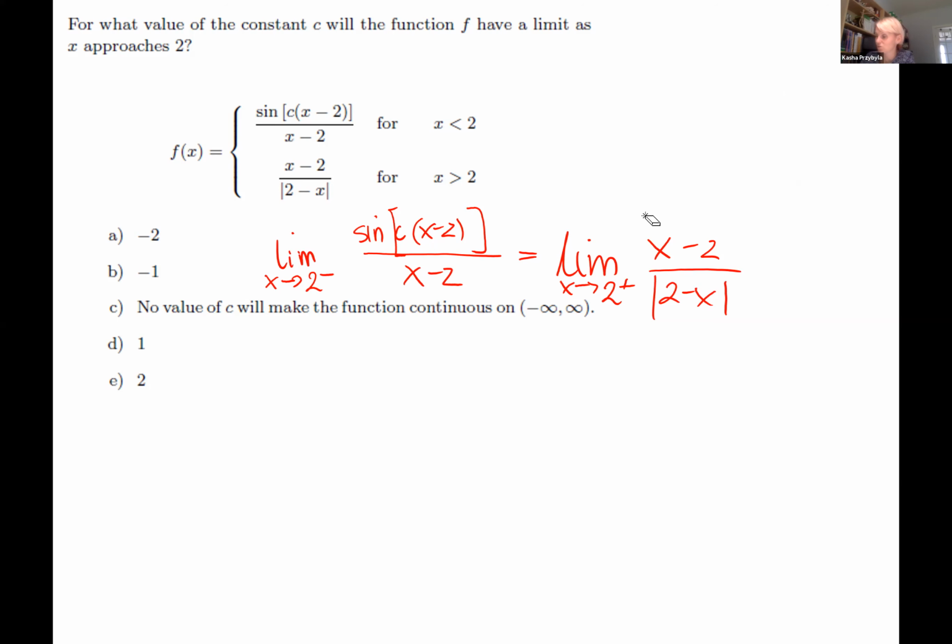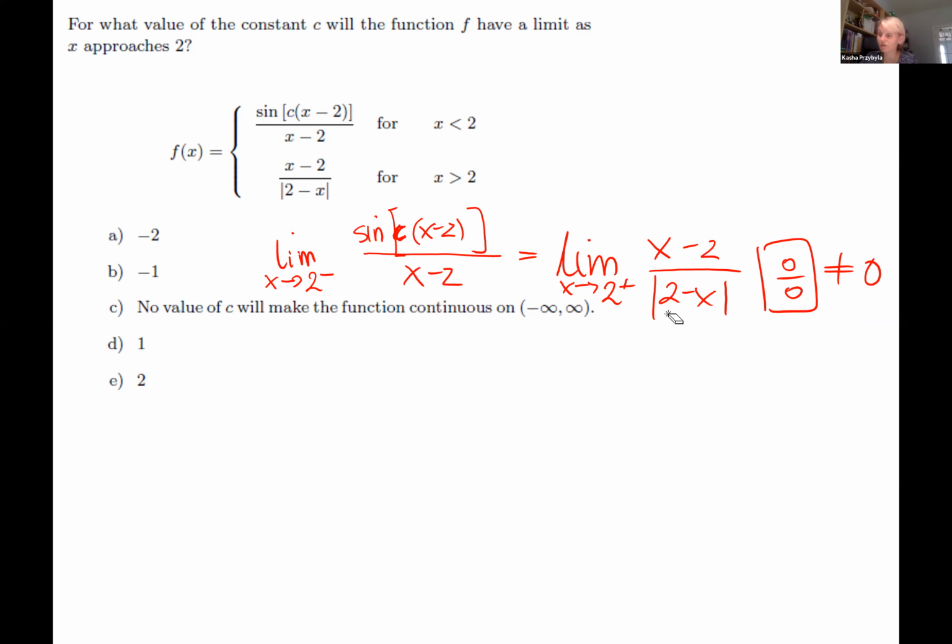Which side shall we start? Because for this type, actually I just said, we can't just substitute 2. Do you remember the previous question? I did substitute 2, and I had nice polynomials, no 0 in the denominator, no problem. I could solve it. This one, when I substitute 2, I have sine of 0 over 0, and this is not identical 0. That means I definitely have to do something. I have 0 over 0. It's not 0, of course. That means I really have to do something.